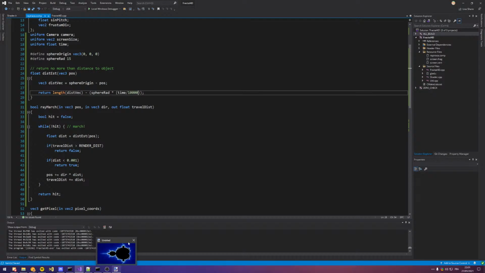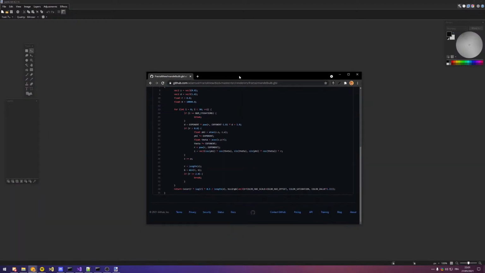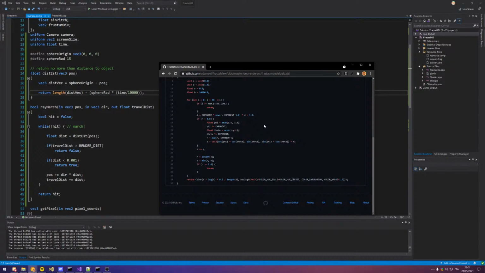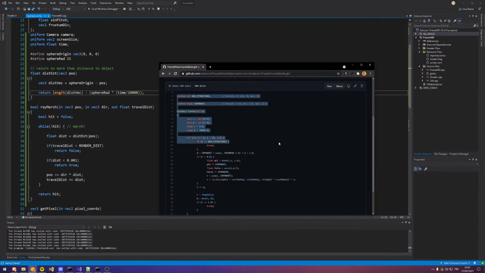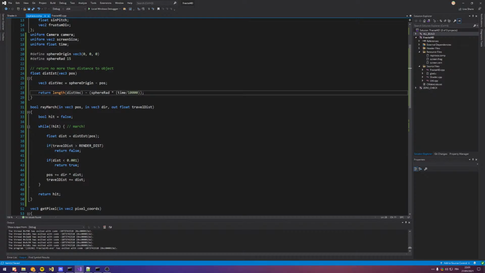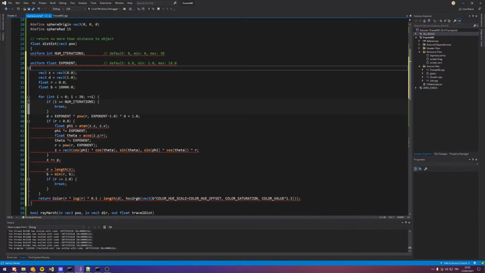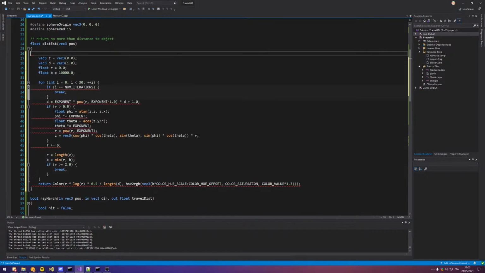Okay. So let me close this, and I already have a thing that we can lift the Mandelbrot formula from. I haven't tested it out. We're going to have a lot of issues with it, which is what makes it fun. So let's do that. This is great. Here it is. Let's copy that.